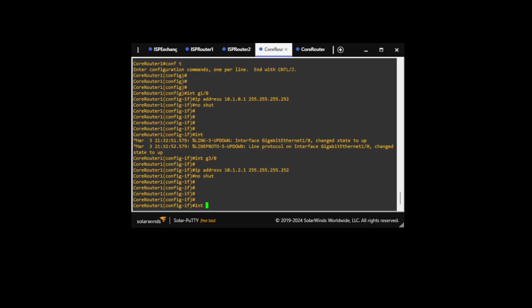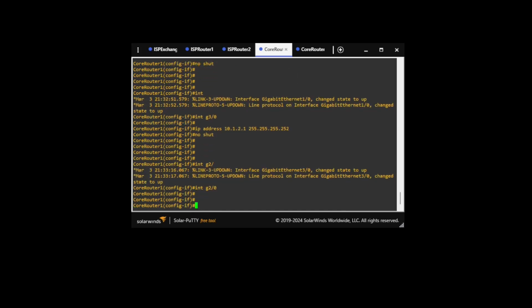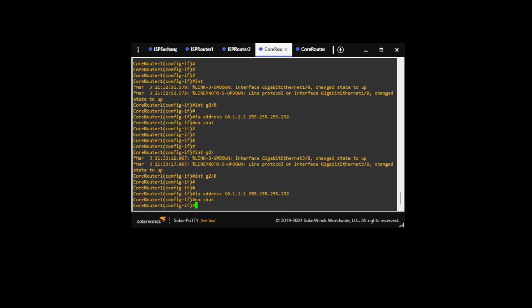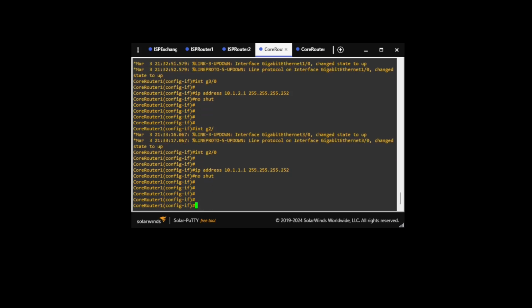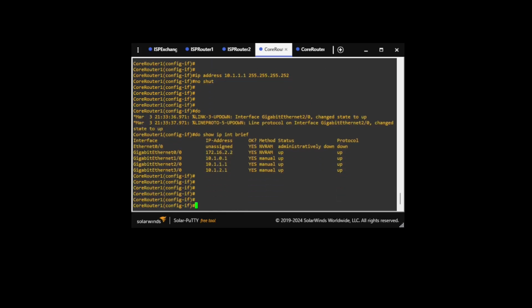We've got interface G2/0. Address is going to be 10.1.1.1. I think that's it. Do show IP interface brief. All right. 4 interfaces up and assigned IP addresses.